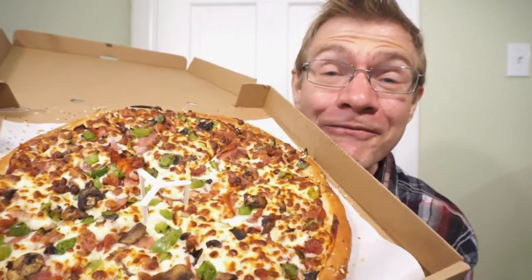It's the new Everything Bagel Pizza Crust from Greco. So now when you order the works, you really get everything with your works. If you're a fan of the Trader Joe's 'Everything But the Bagel' seasoning, picture that on a pizza crust. I got a feeling it's going to be very good.